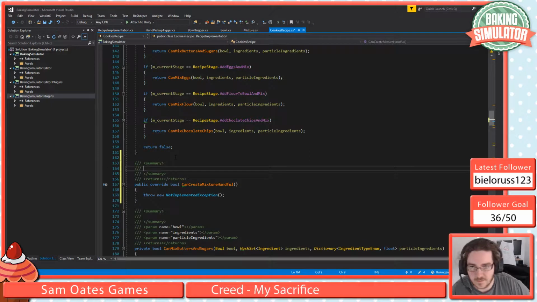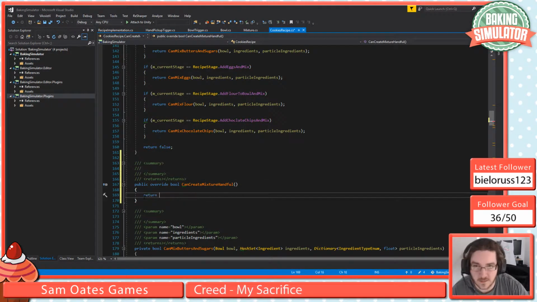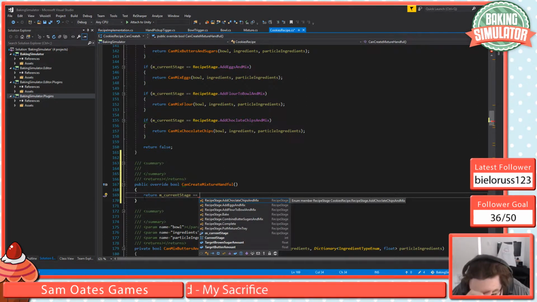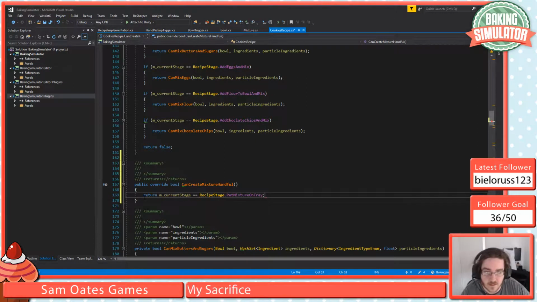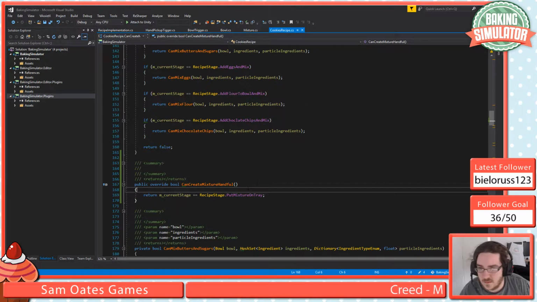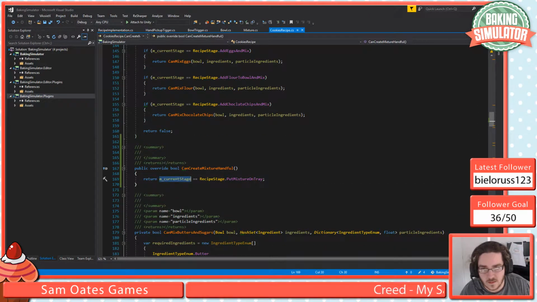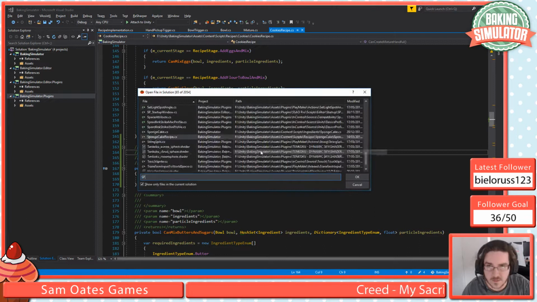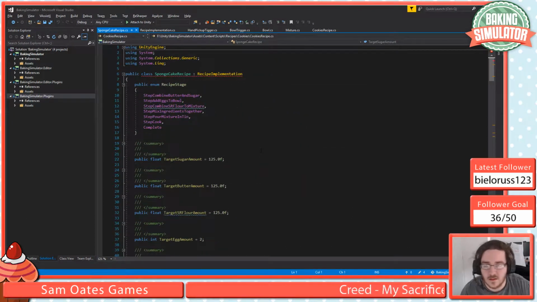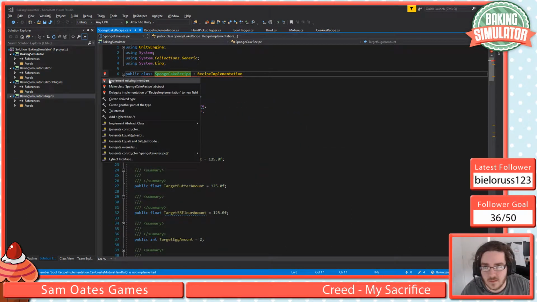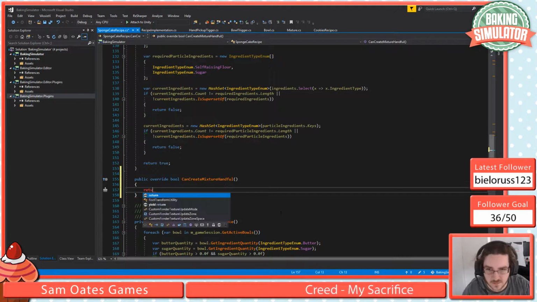So if we go down here, we can return that the current stage is equal to put mixture on tray. Easy. And then in the sponge cake recipe, we need to do the same thing, but here we just return false.